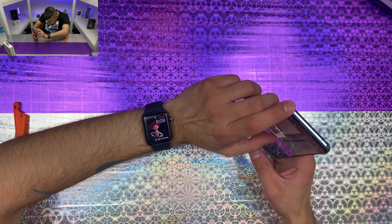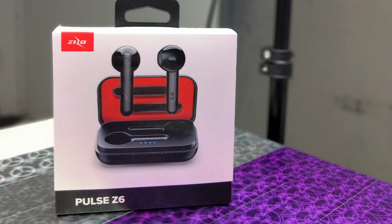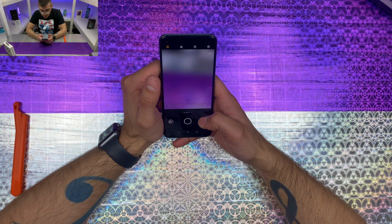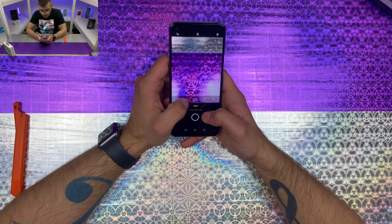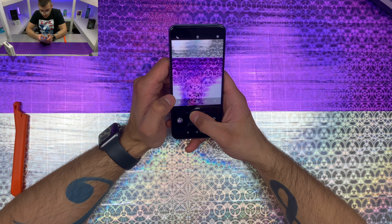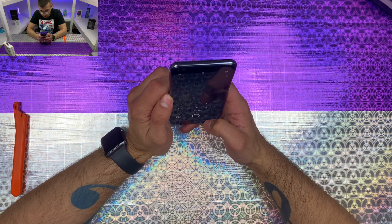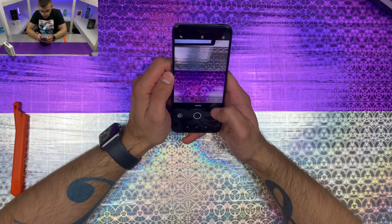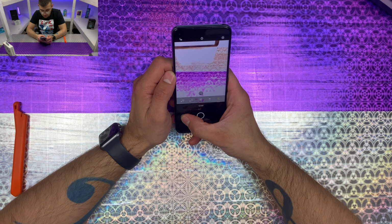It's all right. I mean, it's not amazing, but it's also not the best thing I've ever seen. Let's see, more time lapse. Let's see, an expert mode. Oh, so you can actually turn up or down the ISO. Oh, and then the actual aperture. Oh, nice. So we can actually shut the lens pretty far. The white balance, nice. Actual aperture, I'm not sure what that is.